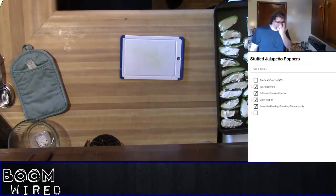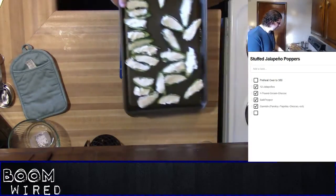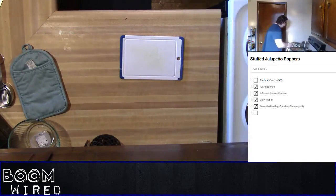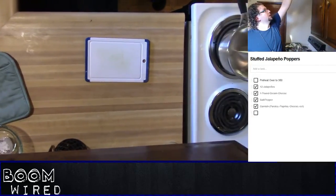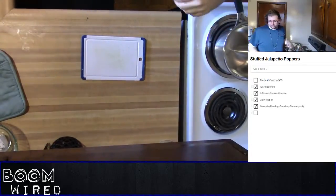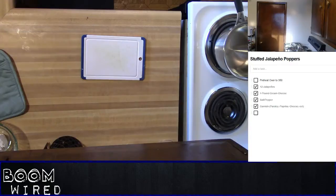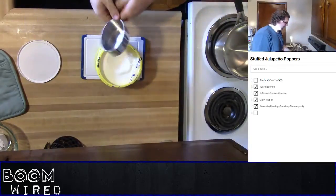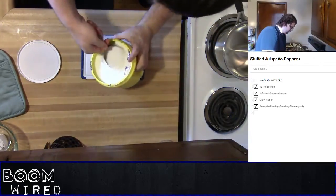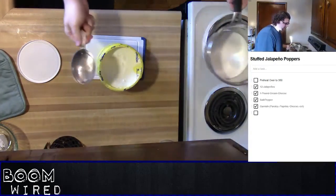So, okay, we're going to do the strawberry shortcakes next. The first thing we're going to do is move these, and I'm actually going to move my camera a touch. Okay, so the first thing we're going to do is make a simple syrup. We're going to take a cup of water. Actually, you know what? I'm going to take a cup of sugar first, because I don't feel like having it stick to my measuring spoon or cup. Just toss that straight in there.